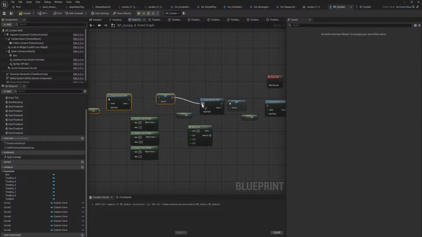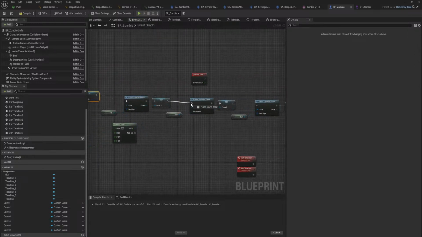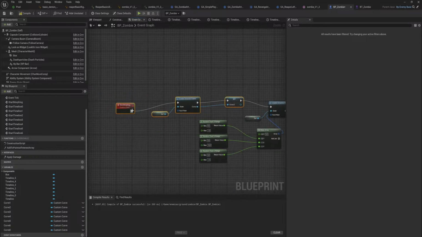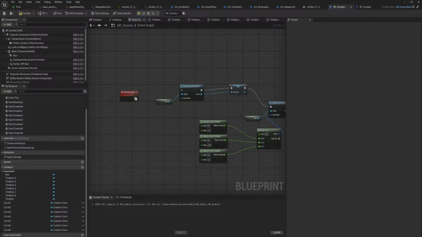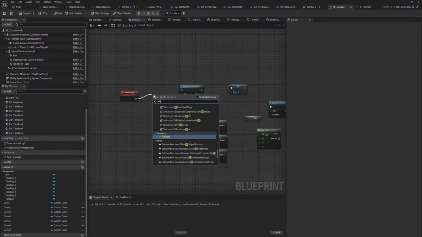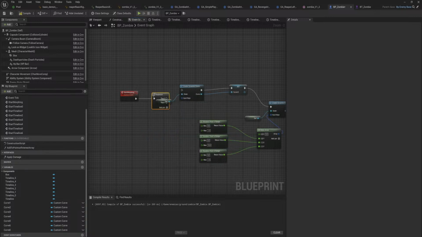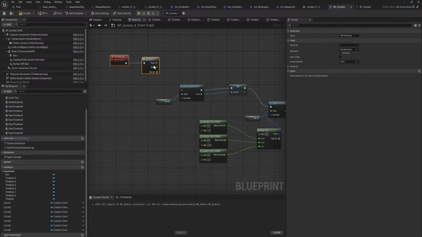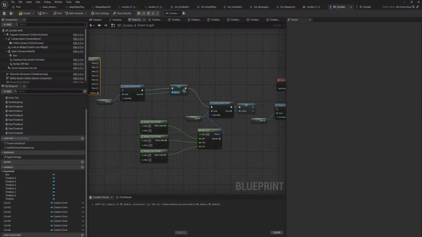Anyway, then we connect all this stuff up, which, just for the sake of having this thing neat and readable, we'll make this a sequence. Sequence node literally doesn't do anything functional, aside from making things not ugly.